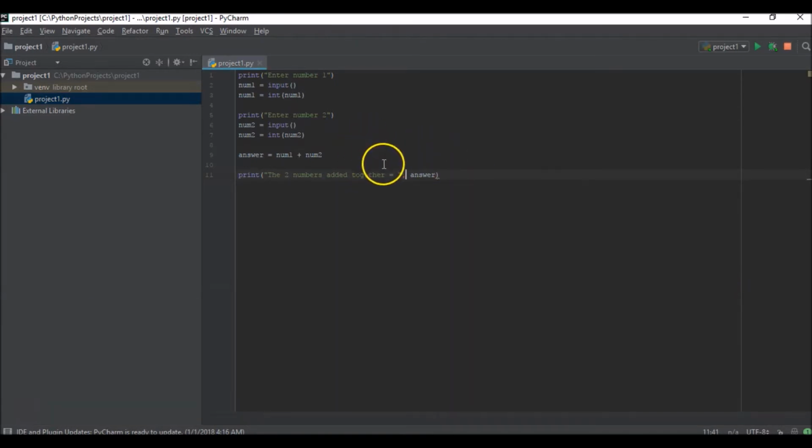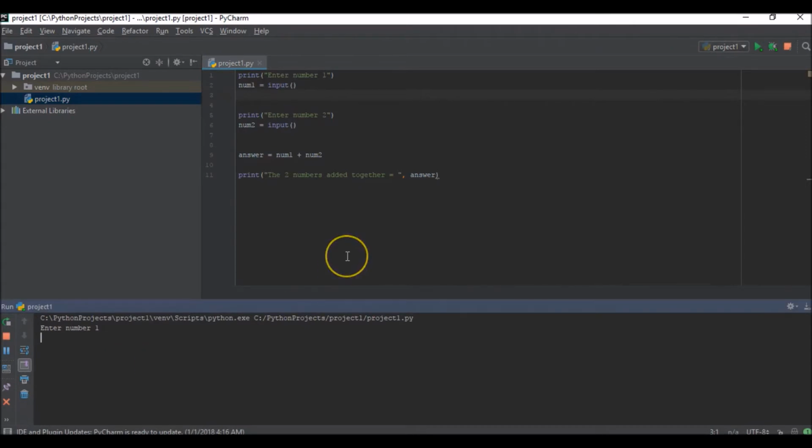But let me show you one caveat to that. If I take this away and this away, and I do the exact same thing, now you're going to see it says 55, even though 5 plus 5 is 10. The reason it did that is because it automatically assigned them as strings, and if I add two strings together, it's just going to be what I originally put in. So it's not actually going to add them like numbers, it's just going to add them to each other as if I was building a sentence.